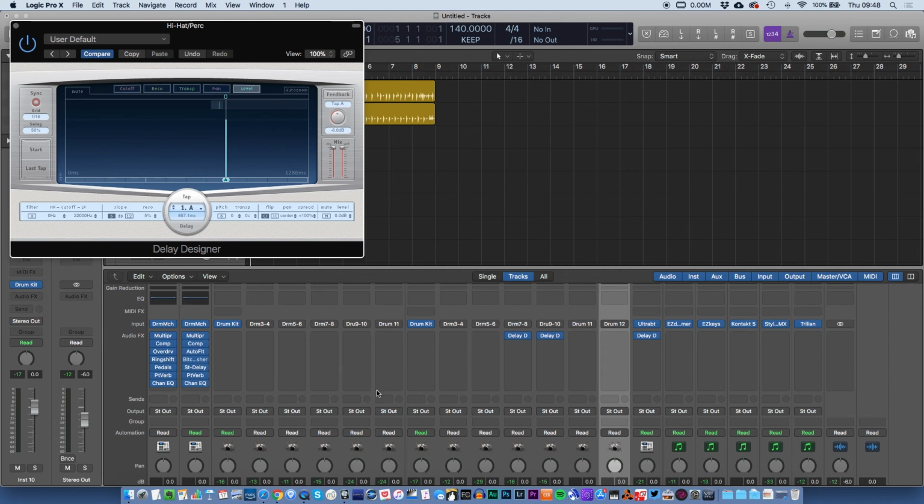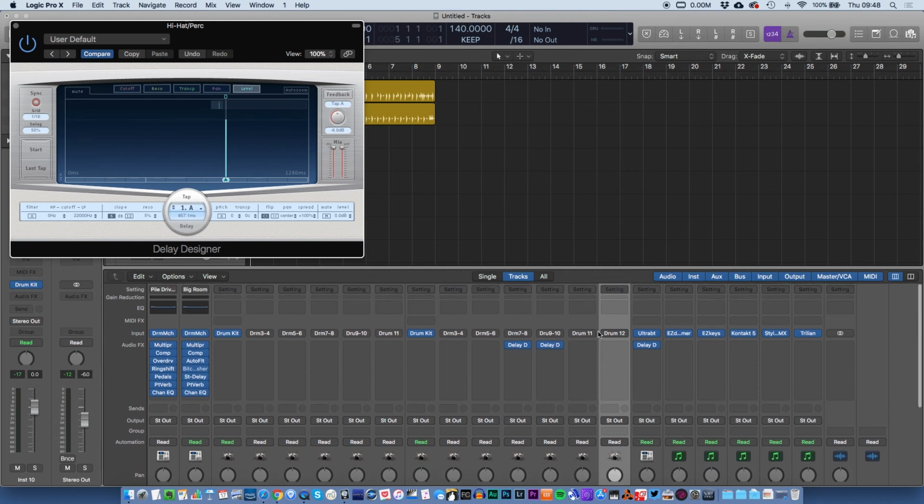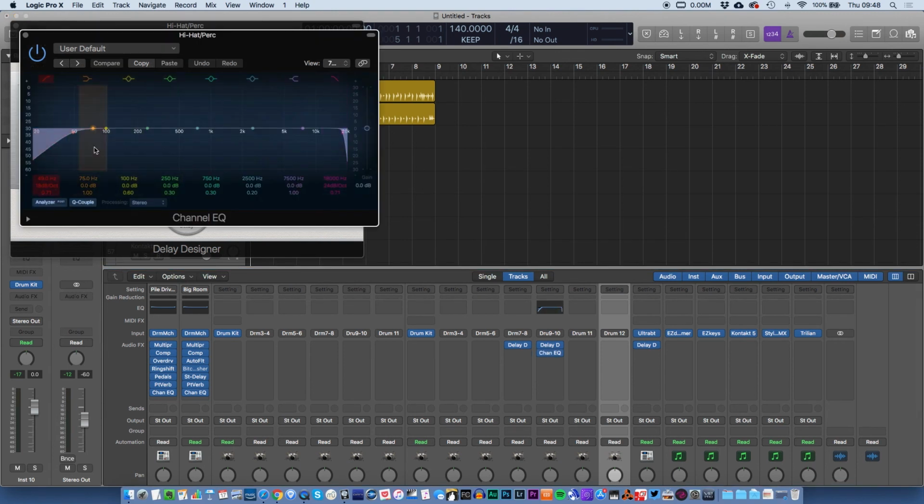So there you go. That is how you can do this for any plugins. I actually encourage you to go through and perhaps with the EQ, you see this is my user default for an EQ, because I always know I'm going to trim something off at the bottom and trim something off at the top. So this is always set up when I load an EQ in, to save me a whole bunch of time. You can do it for any of the plugins within Logic.